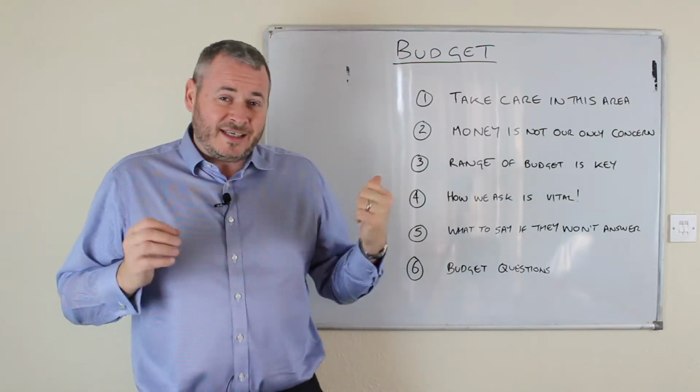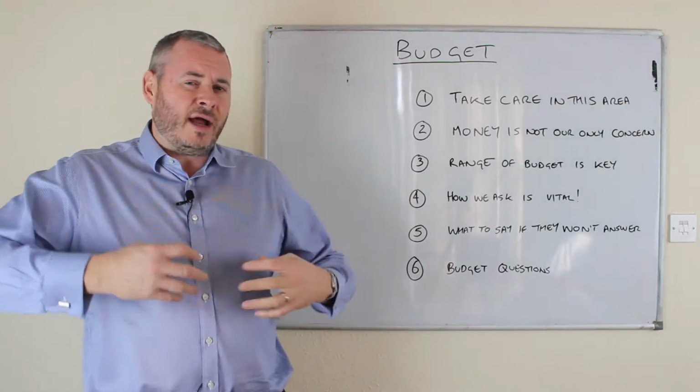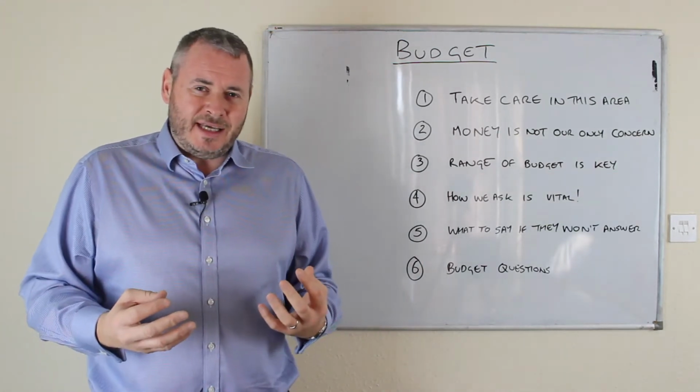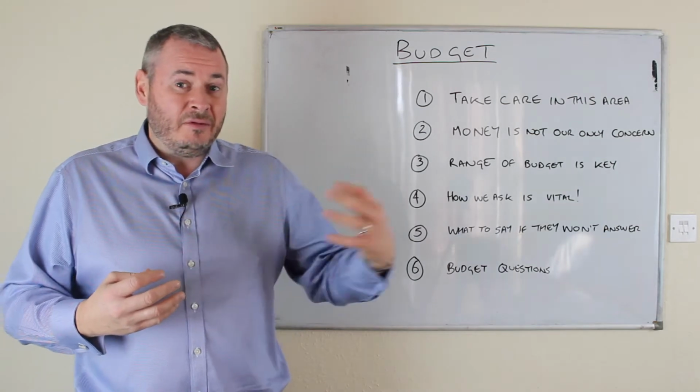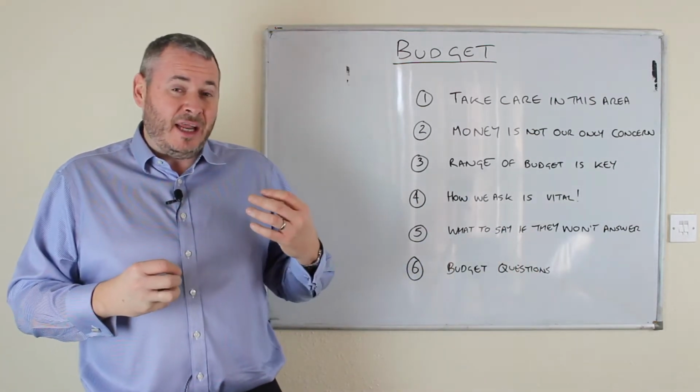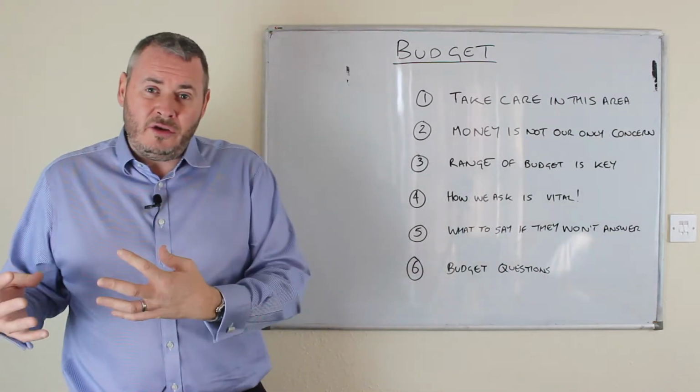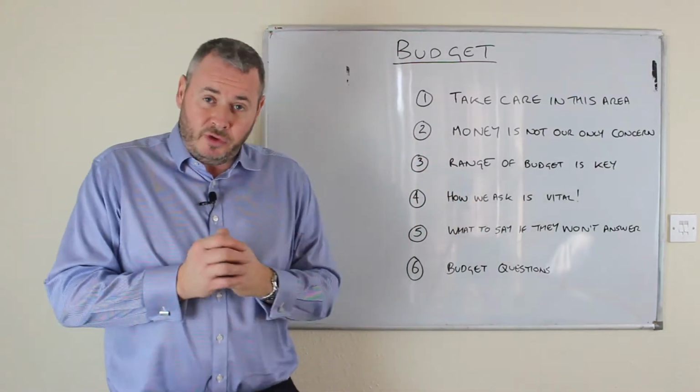One of the most important factors I say within the budget process within BANT is to consider it also around a range of budget. One of the things I say to people is this: you wouldn't expect to go into a Land Rover or Range Rover garage and expect to pay the price of a Range Rover that you pay for maybe a Hyundai or maybe a Kia car, for example. Great cars that those are. If I wanted a Kia Sportage or a Kia Sorento, I would expect to pay a different price to maybe a Range Rover Velar, for example, as a car, because the different brands and different areas work in a certain different way. And what it's really keen to ensure is that our prospects know that there's a range that they can fit within. It may well be the top end of the range or the bottom end of the range, but we need to make sure there is a right range for us to do business together. And knowing the range of budget is really, really key.